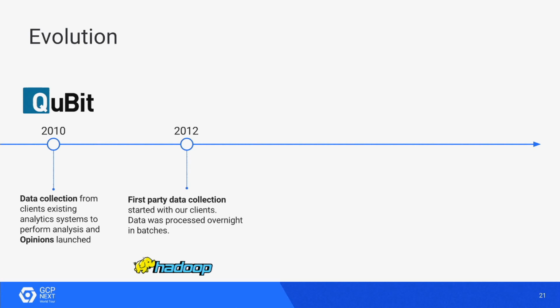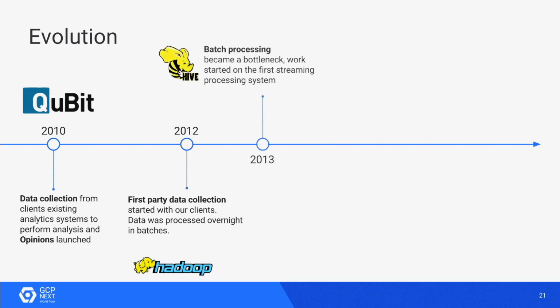So we launched our first data collection system back in 2012. This is back when cloud was quite early on, and things like auto-scaling didn't exist, so we had to build our own. And at this stage, we were collecting data and writing it off to a storage bucket, and then dumping it into a Hadoop cluster and running MapReduce jobs on top, feeling the same pain Google did with MapReduce and waiting for those jobs to finish. So we used to do this overnight, spun up thousands of servers to process the day's worth of data, but batch processing has always got latency built in. It's inherently slow. So we started working on our streaming pipeline.